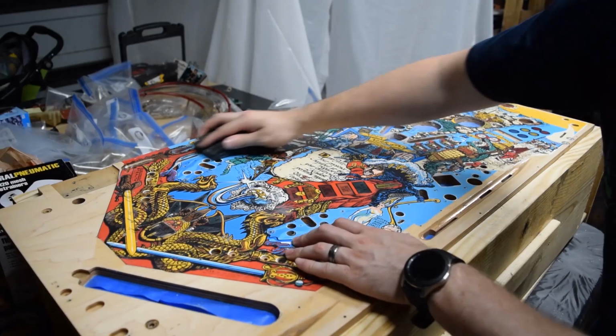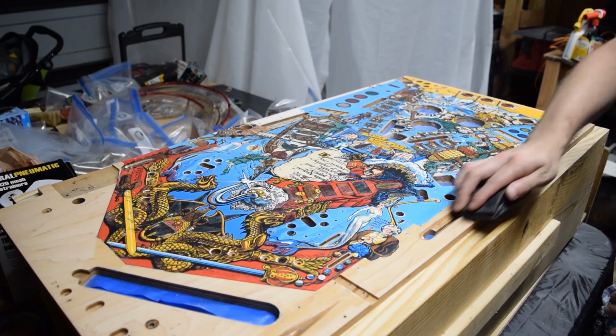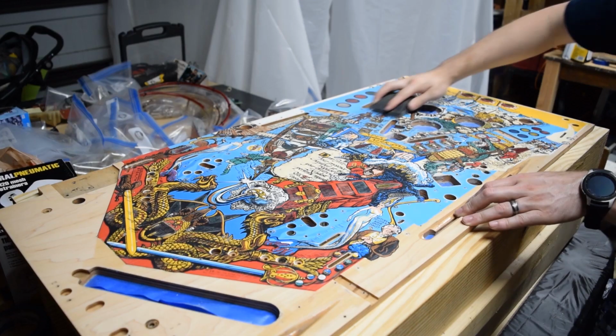I'm not applying a lot of pressure. I'm mainly just letting the sandpaper dig in, and this is going to give the clear coat more surface area to grab onto. If you do not sand your playfield before you clear coat, then you are asking for trouble down the road.